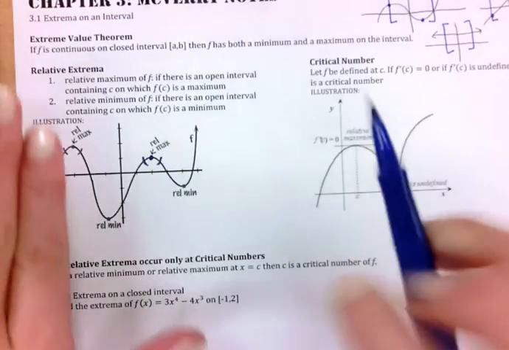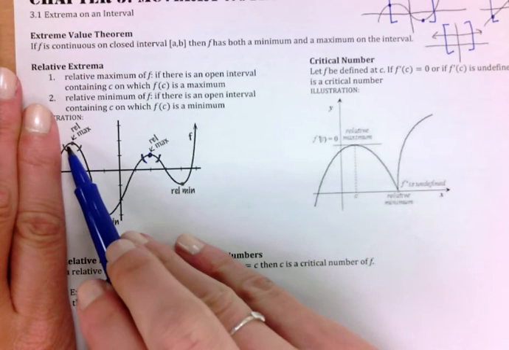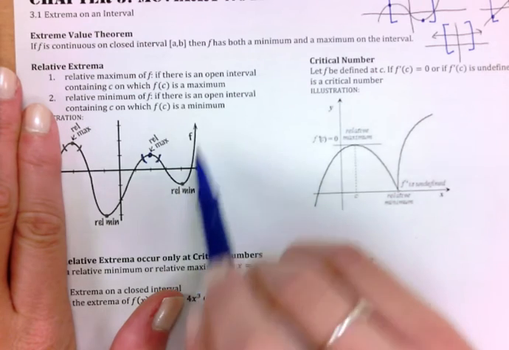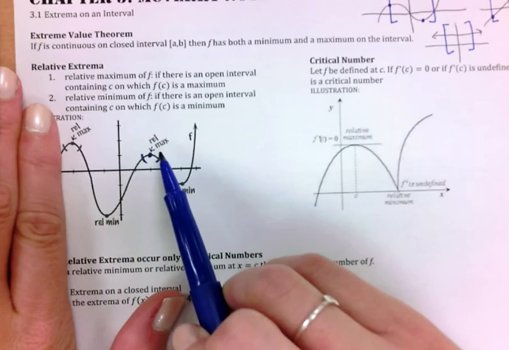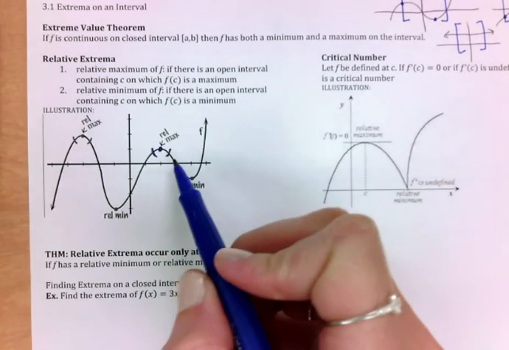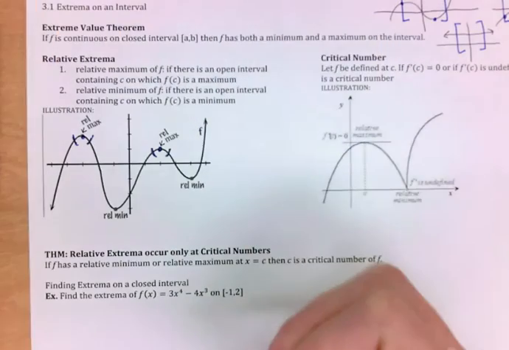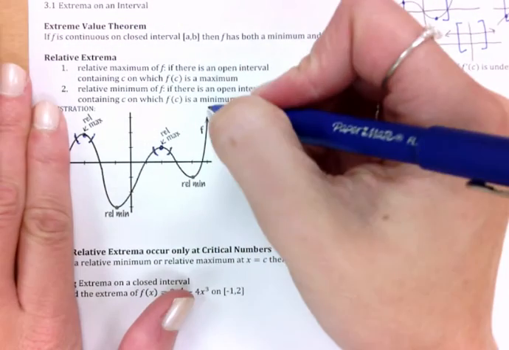Now if you look at the interval from here to here, no, it's not the maximum value, that is the maximum value, right? So depending on where you're looking in your graph, you can have a maximum, but it might not be the maximum. So those are called relative maximum. So that's a relative maximum, so is this one, that's also a relative maximum. Okay, again, because what if we took this interval from here to here?